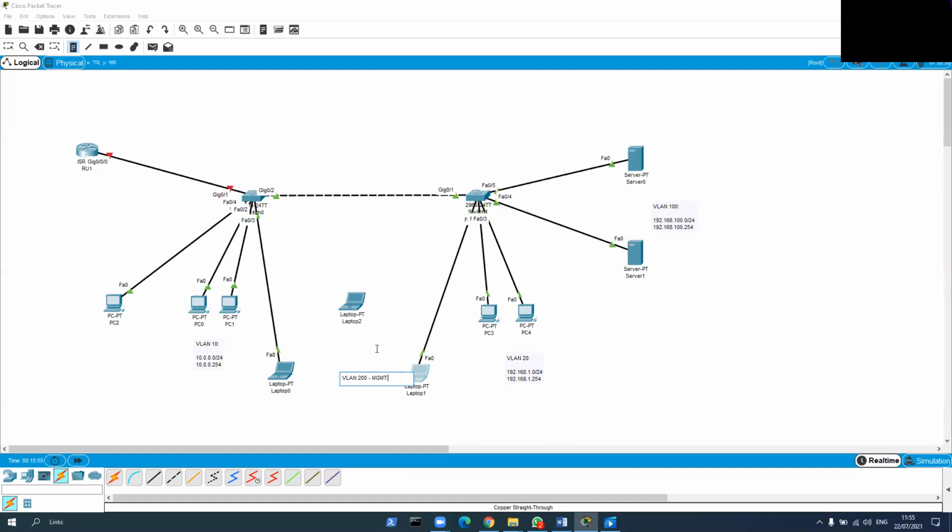We want to secure it more, and we don't want everyone to control the devices in the LAN. So VLAN 200 is management. 192.168.200.0/24, gateway 192.168.200.254.